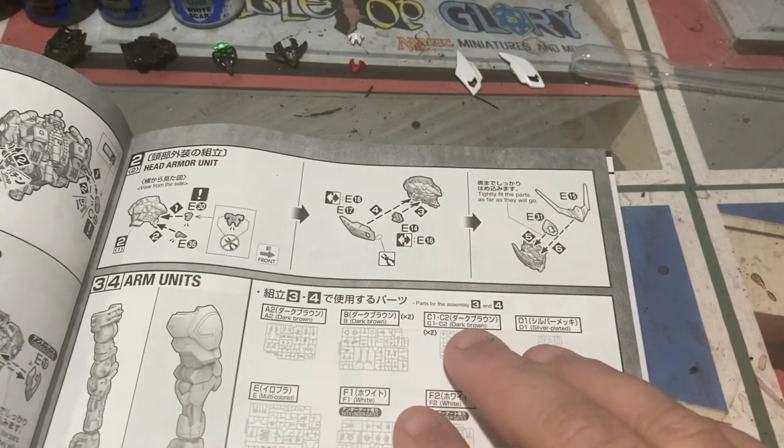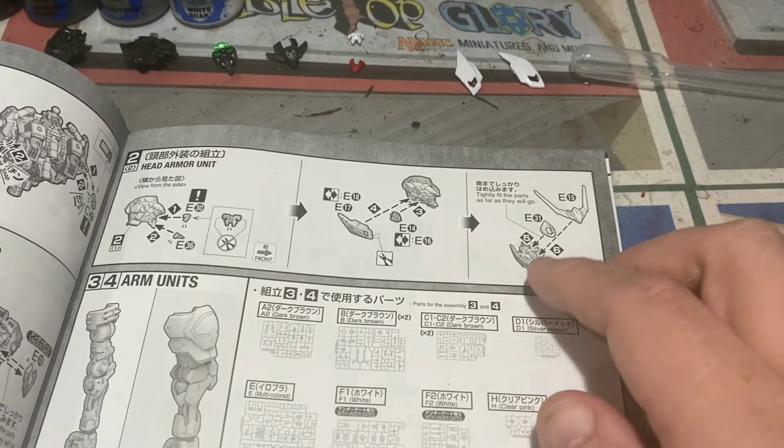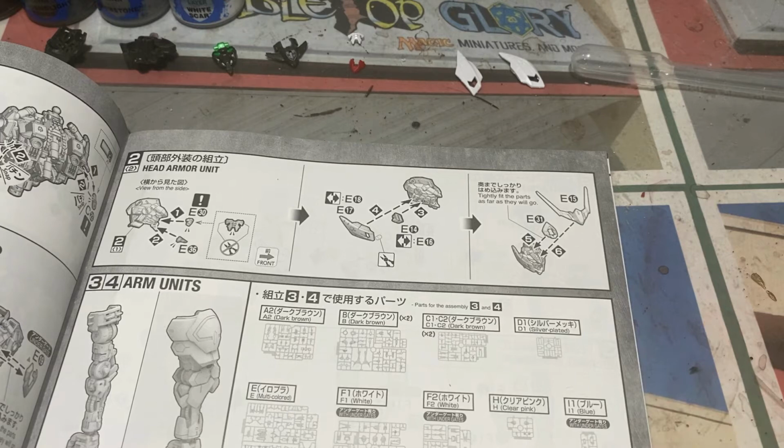So if you take a look at your instruction booklet, you'll notice, especially with Bandai kits, they're labeled with both numbers and letters. Sometimes it's just numbers or letters, depending upon what kits you're doing, but with Bandai kits we have both of them.